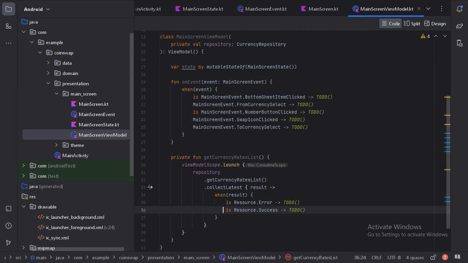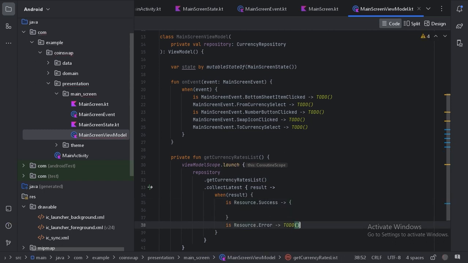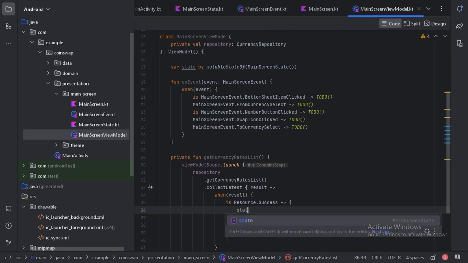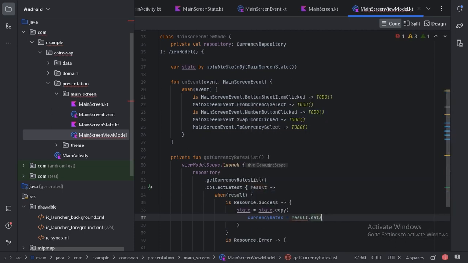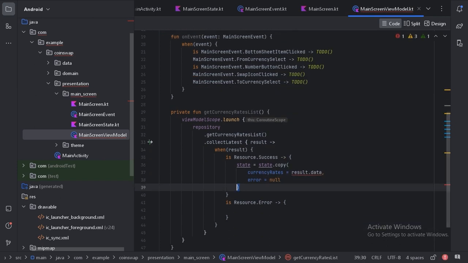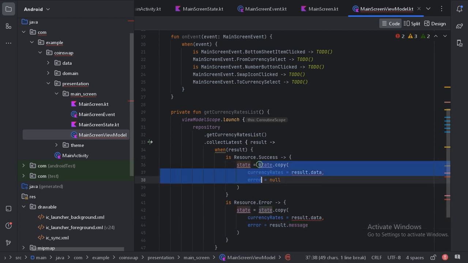So here we will get two cases, success and error. So in both cases we just update our states. So in the success case we will update our state like this.